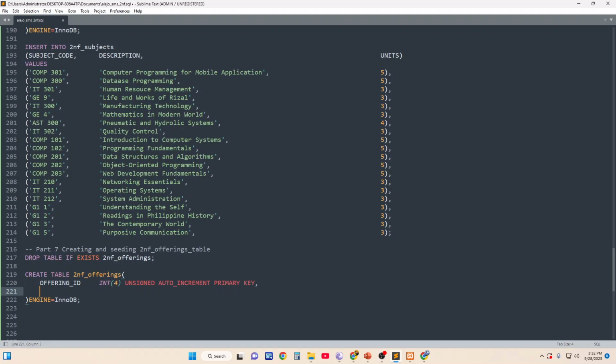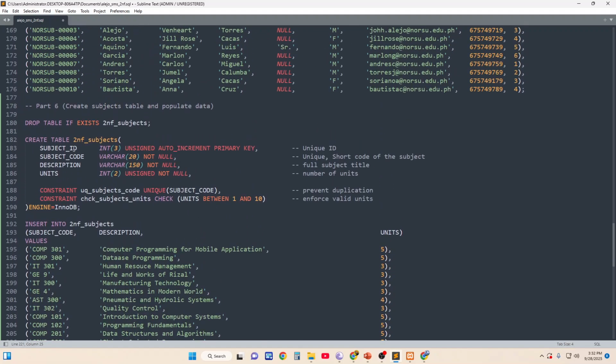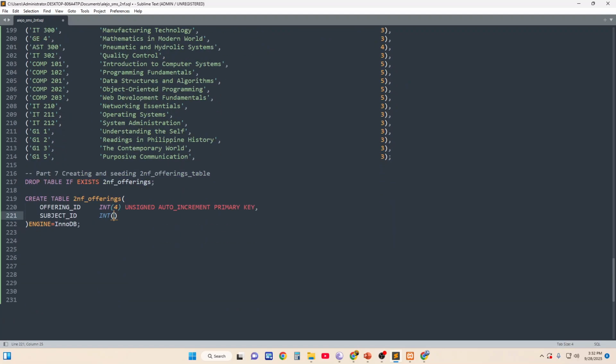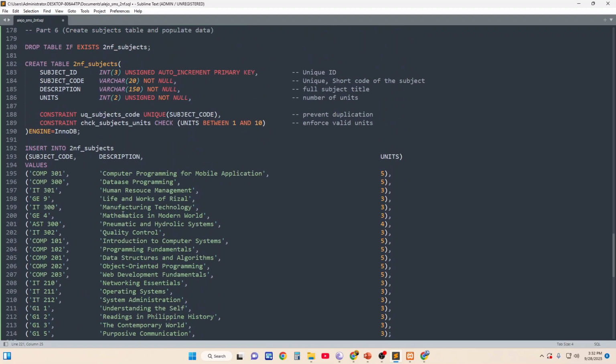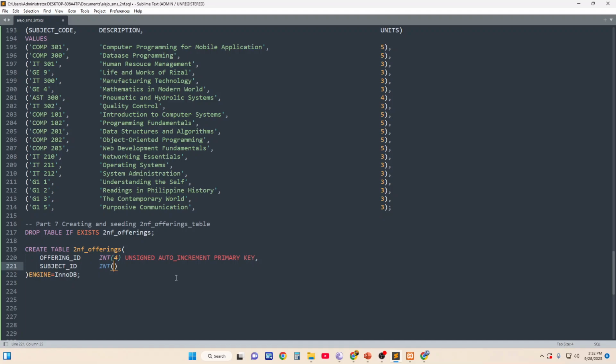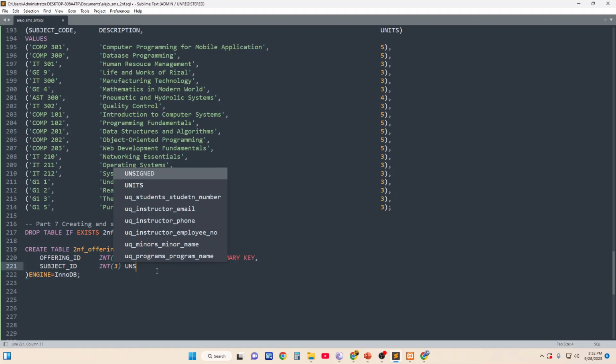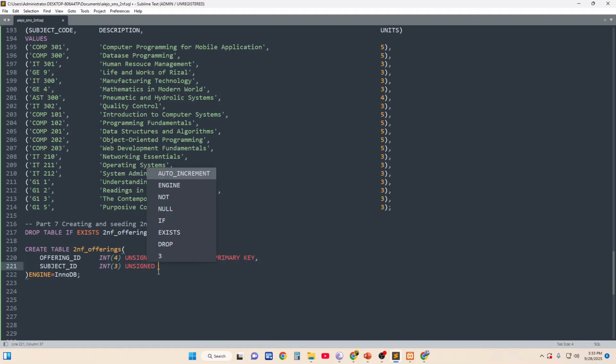That is the first column, and the second column is the subject ID. What will be the number for the subject? We have 3, so we have INT(3) UNSIGNED, and we should put here NOT NULL.